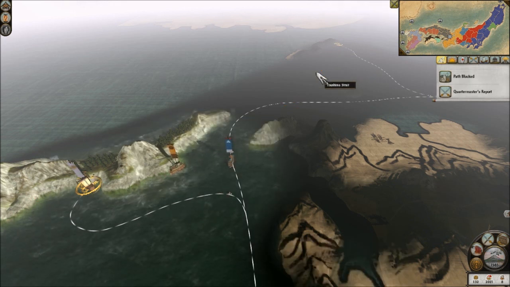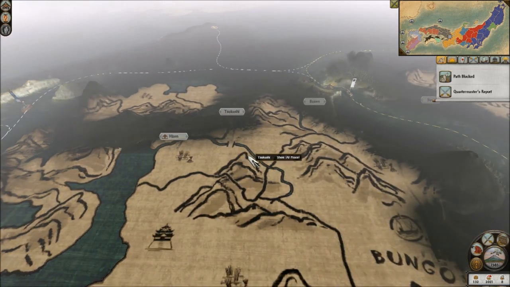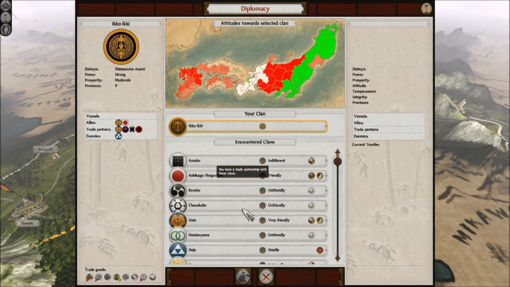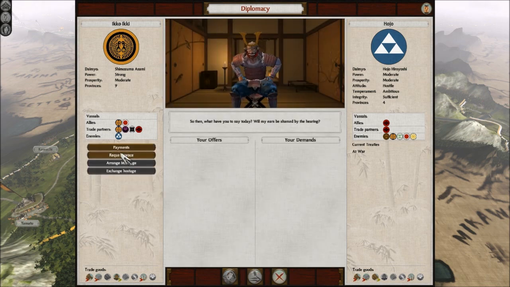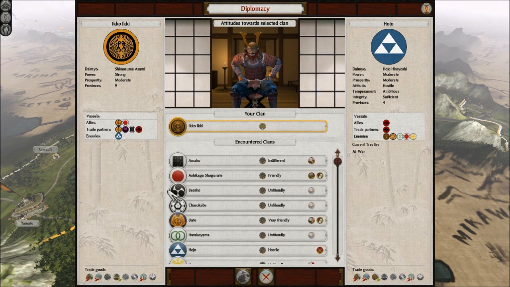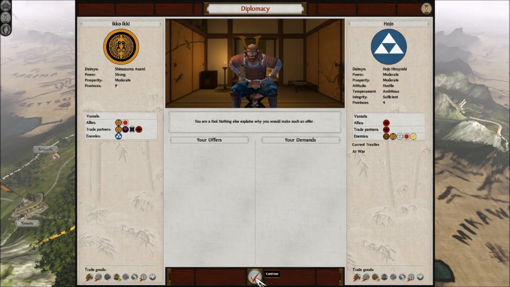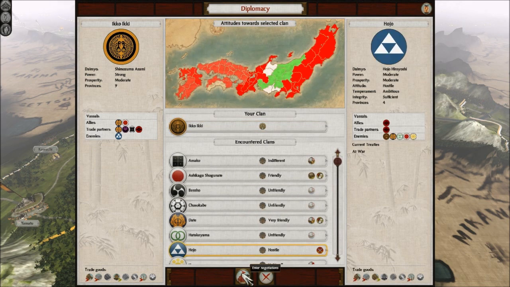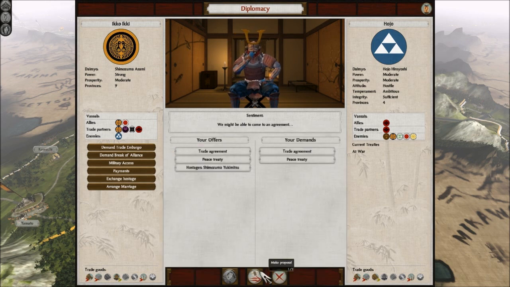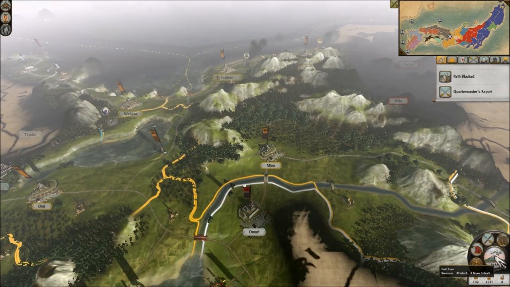Oh, man, all these trade agreements. I truly hope we can retreat there. Oh boy. Okay, what about Hojo? Can I get peace with them? Hold on, I wasn't through. What about peace? Oh, Jesus. Okay, let's see. Peace, trade agreement. No. Alright, Hojo. Fine them. Let's end the turn.